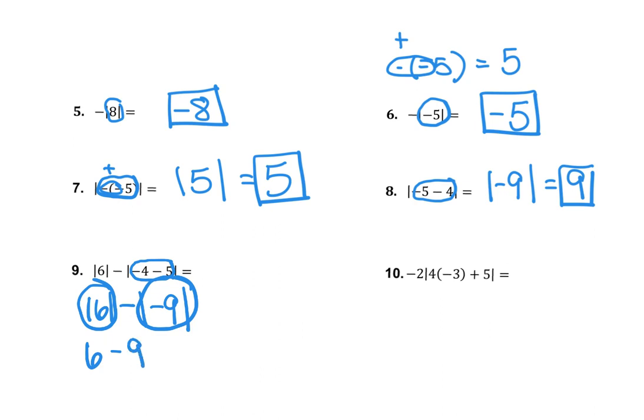And then we have 6 minus 9, and that's going to be equal to negative 3. The one thing that you're going to want to make sure that you're not doing is that you can't come here and put those together as a positive. And the reason for that is that you've got those absolute value symbols right here, and they have meaning. They have a mathematical meaning, so you can't go and, like you can with parentheses, put them together and make a positive.